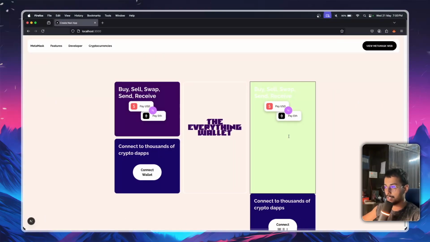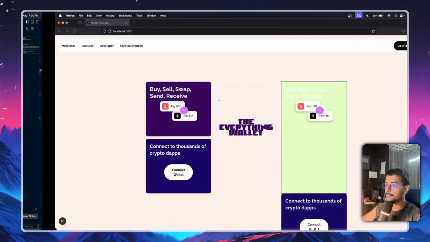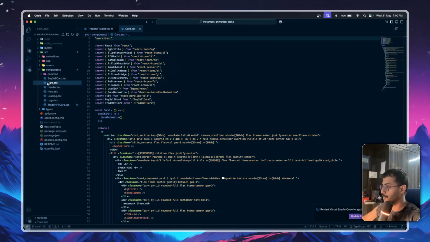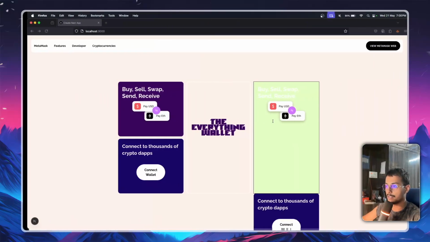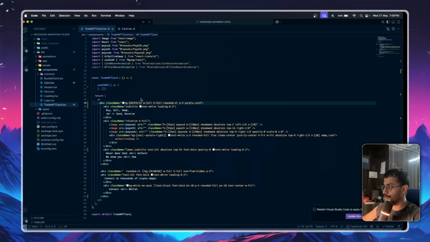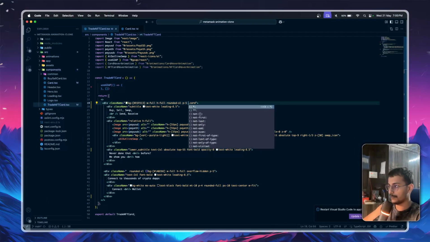Yes, it does, but it kind of enlarges. We see we have this outline also. Let's remove that. Going to the card section, here we have outline. Let's remove it. And then let's change the complete names and everything of this.